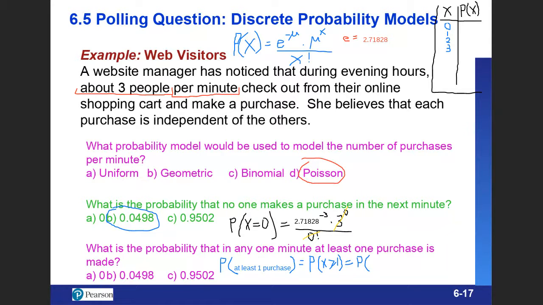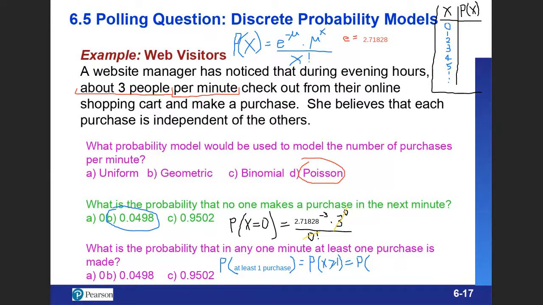Should I stop at 3 purchases or go on to more? So Oscar, you're right. I should go on to more. The 3 purchases is just an average that they gave me. So I can go on to 4 purchases a minute, 5 purchases a minute. I don't know when to stop. They could have 100 purchases. They could have 62 purchases. I don't know. There's no ending number here.